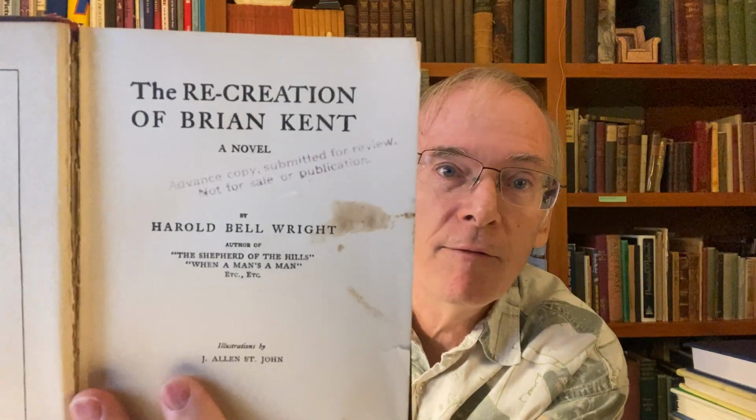How's that? So I always pick up his books when I find them, mainly because my mom has a collection of them. And I don't know if she has this one or not. But the other interesting thing about this one is this was an advanced copy. So this was one they send out early to get people's opinions. And hopefully they'll write it up in the local newspaper, that kind of thing, to get the publication out. Because this was prior to the days of the internet when it was newspapers that promoted authors and different things like that. So, all right.